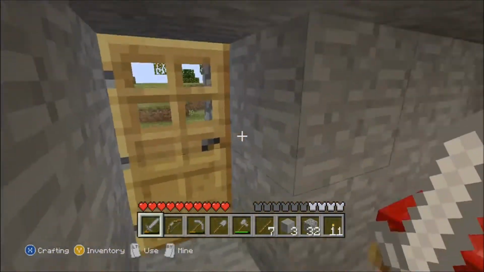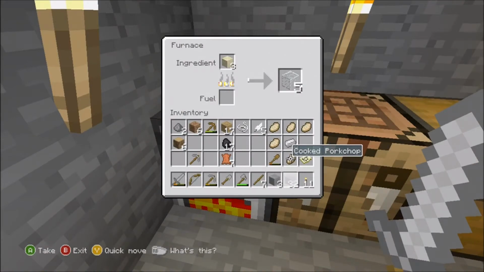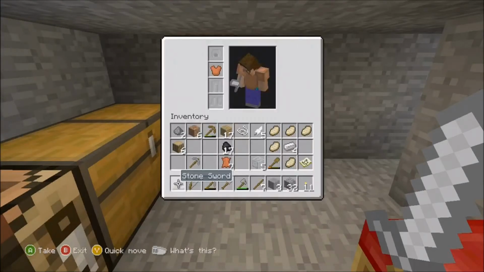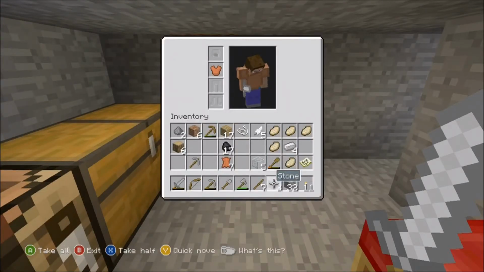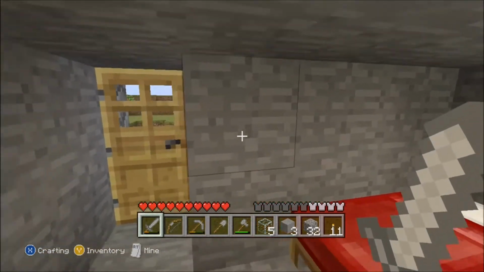We'll have to get some flint to make some more arrows. We've already got feathers, but we need flint as well. So here's some glass. I'll just pop a window into our little cave. We'll just knock out a hole in the wall here.